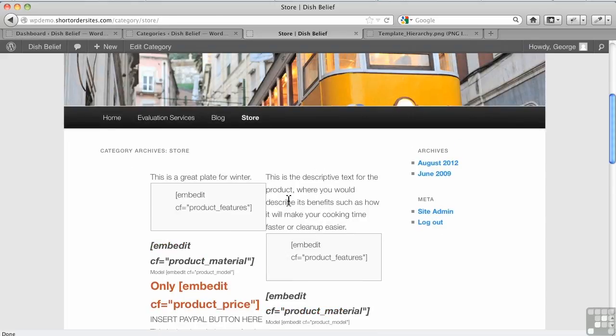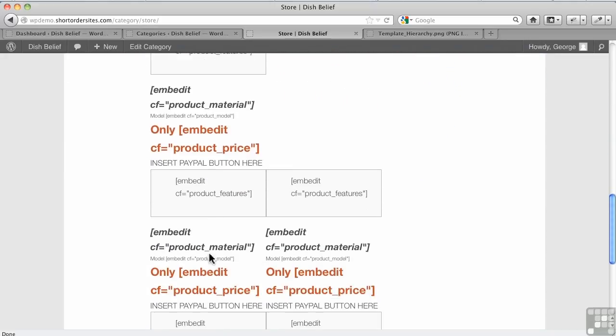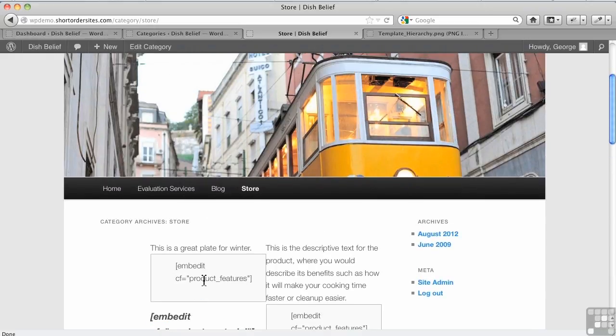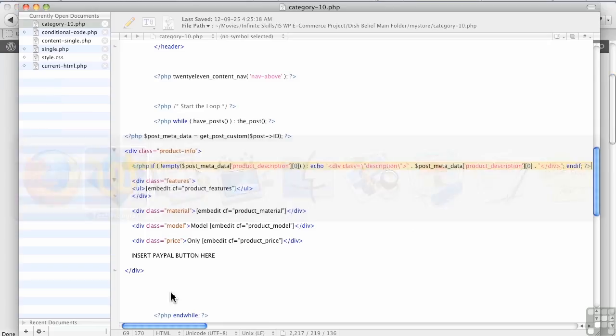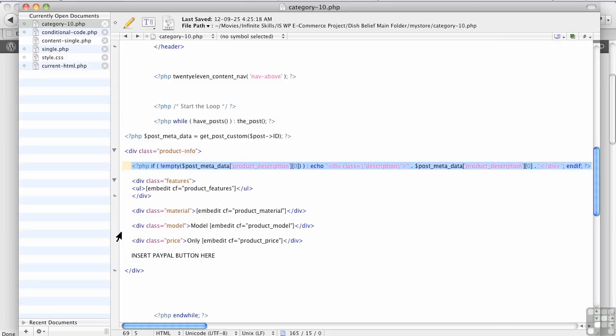What you are getting, though, is all our descriptions. That's what you're seeing there, all the descriptions, right? That is working for us because that's the only one. If we go back over to here, it's the only one that we're pulling out the post metadata. Remember, post metadata is our custom fields. We're only pulling out product description at this point. So now all we have to do is take the structure we've developed here, grab this, and copy it. Okay, you've already got the structure going for this one. I'm just going to keep doing it now.